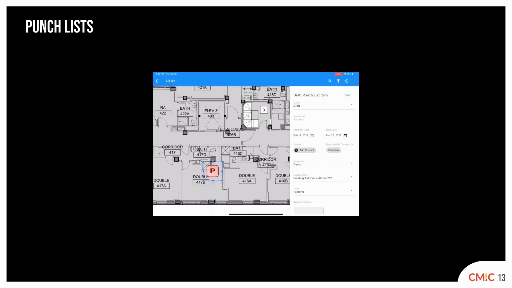The item status is defaulted to draft, and in the description field, it appears that there's a default there as well. And this isn't entirely the case. This is a watermark which displays the trade that you selected. If the user wants to quickly create this item without entering any information, they can go ahead and move forward, but at least there will be some form of description. On the other hand, the user can go ahead and add a description, which would replace that watermark.